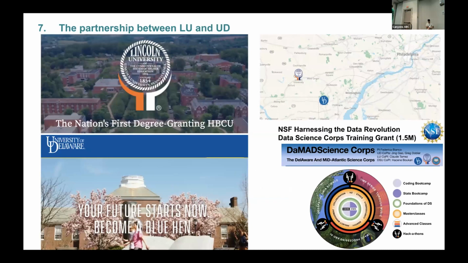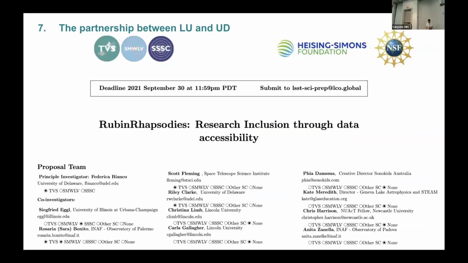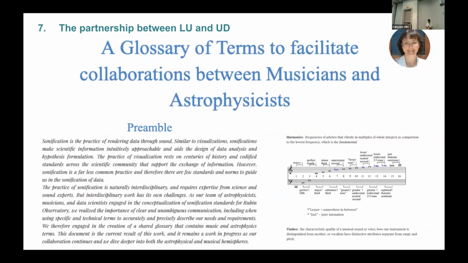I'll end just by again emphasizing the partnership between Lincoln University and UD as part of the Delaware and Mid-Atlantic Science Corps, and that this project has been funded by the Heising-Simons Foundation and the NSF. One of the deliverables of this project is a glossary of terms to further future collaborations between musicians and astrophysicists. All right, thank you.